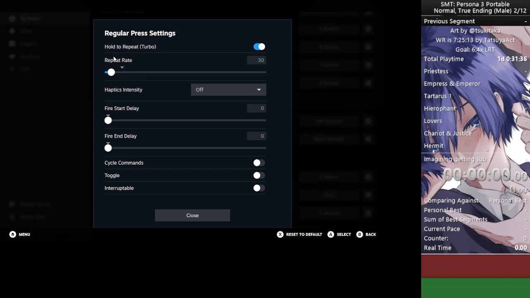I have this set to a fire rate of 30. You want to set this to a fire rate of 30 because 30 FPS is the most consistent FPS for skips, and also because some people will say that it'll be registered as like you holding down a button instead of pressing a button. That's not what happens. It's just that the input gets interrupted a lot.